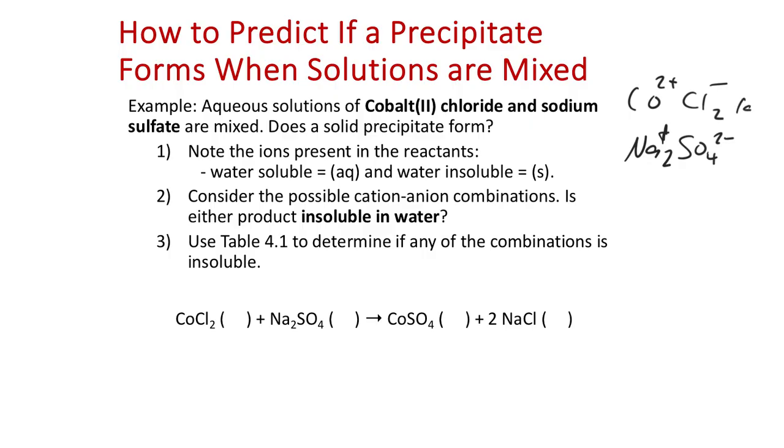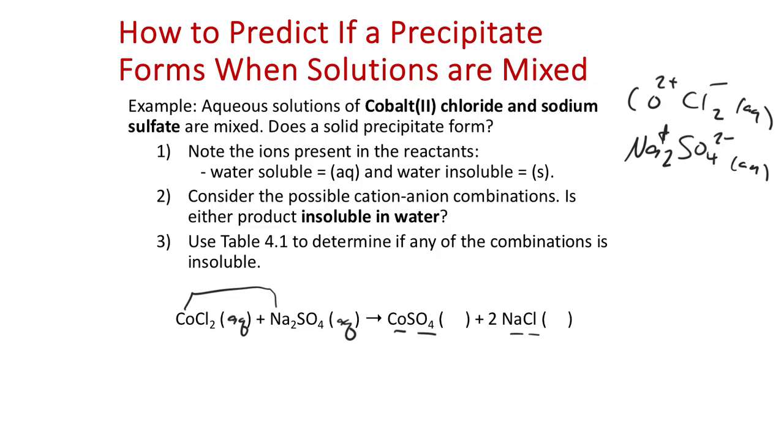Now these are both aq because they're water soluble. The cobalt chloride is water soluble because it's not one of the exceptions for chloride ion, and the sodium sulfate contains the sodium ion, and anything with sodium is water soluble. Then what we want to consider is swapping the cations with each other, or swapping the anions. We're trying to see if we exchange the ions with each other and make cobalt sulfate and sodium chloride, whether either of those products is insoluble in water. So we can start thinking of our tags here. Water soluble is aq. If any of those products are insoluble in water, we would write solid.